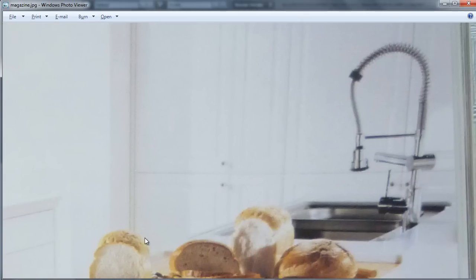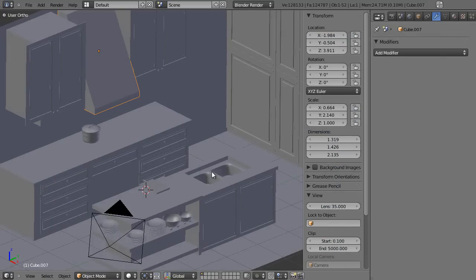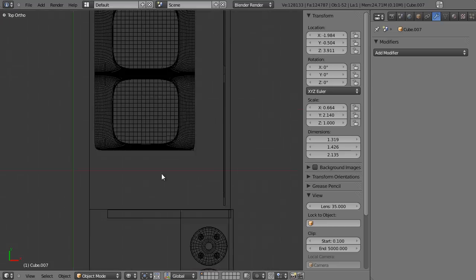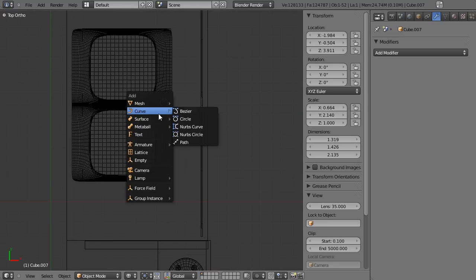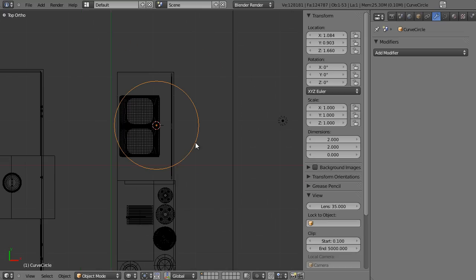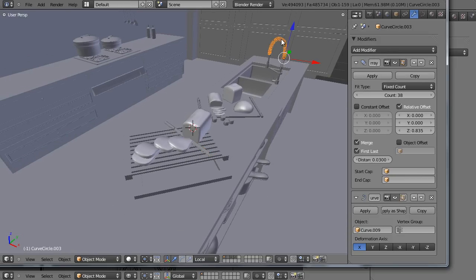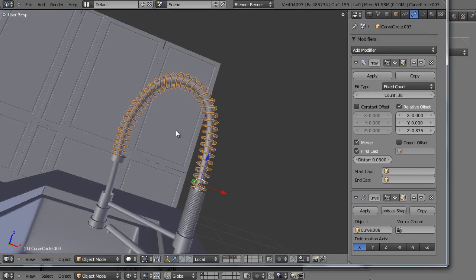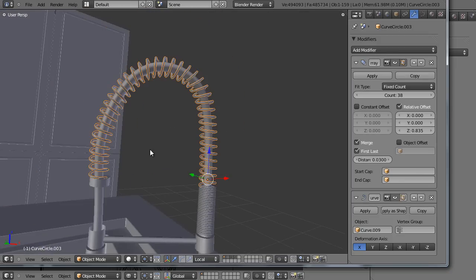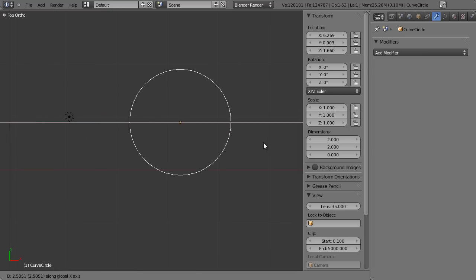Very elaborate looking thing. Now I thought about maybe just doing a simple sink with a simple tap, but I decided to just go ahead and create what was in the picture just to see if I could. Now I discovered a quick way to create that really elaborate pattern here. It's pretty complex if you were to try and model that by hand, but I did find a quick way to do that.